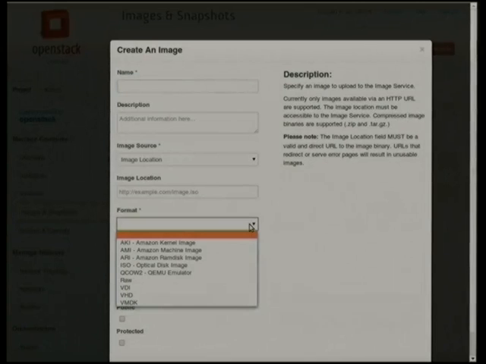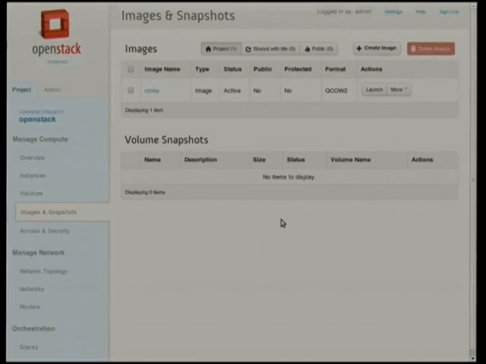However, this also shows you that the OpenStack image service, Glance, groks a large variety of image formats. Here we're using a QCOW2 image format, as used by QEMU and KVM. You can also upload a raw image, or an ISO that you can boot from. There are a variety of Amazon-related images that OpenStack can work with, and it also groks VMDKs, so VMware images, and the VDI and VHD image formats. The VHD image format is the one used by Microsoft Hyper-V. So there's a number of image types that you can use and upload.